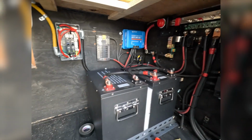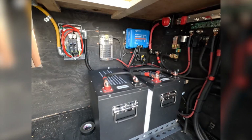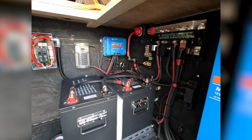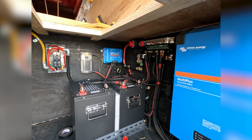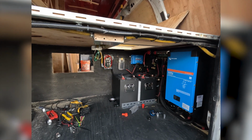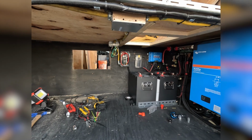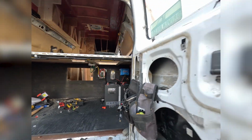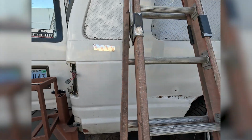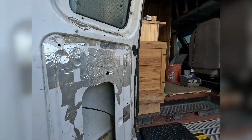I want to figure out some kind of covers for the top of the battery post. There's got to be something going on there, but I think I finally got it. I am kind of happy with that. And then I got bored with that last night. Oh, we gotta put that back on. I ran the wires down for the solar.